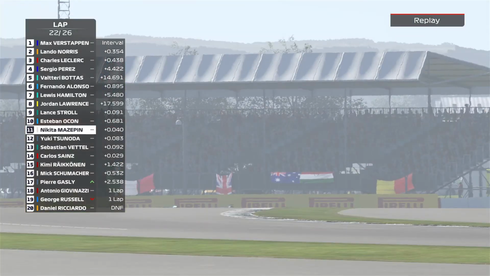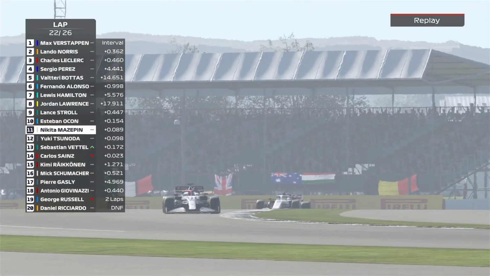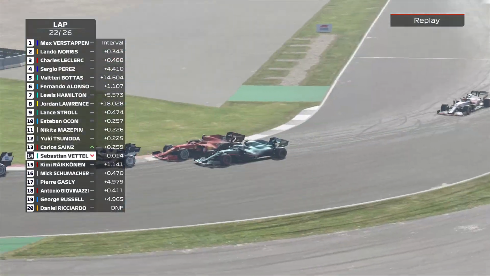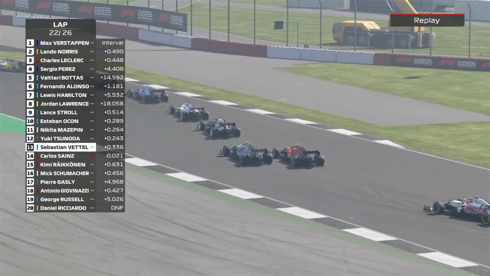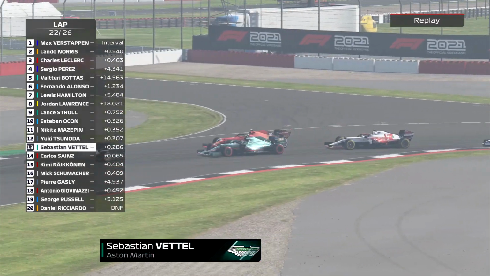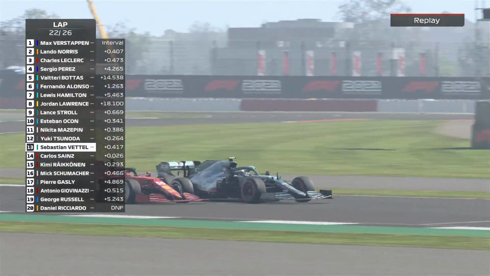Tsunoda's getting involved. Vettel, Sainz, all getting involved. And this is because of how slow I am. Sainz and Vettel are wheel to wheel as well. I have no idea what to keep an eye on right now. Look at Vettel go around the outside of Sainz and into Luffield. Vettel gets the position back again. Look at Raikkonen now just behind these two as well.